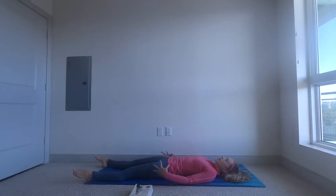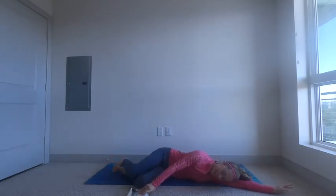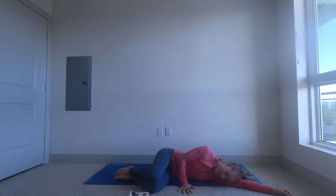And you're welcome to stay there in your resting pose, or when you're ready to move, rolling out through ankles and wrists. Reach the arms up overhead, roll over onto one side here, bending the knees. Take your time here. One breath laying on your side. And then press your way all the way to a seated position.